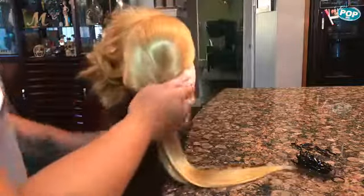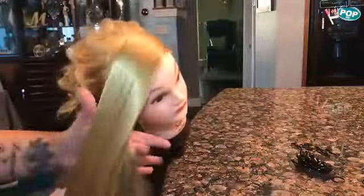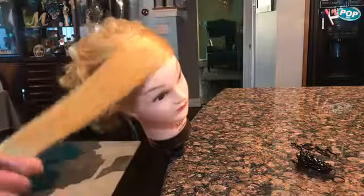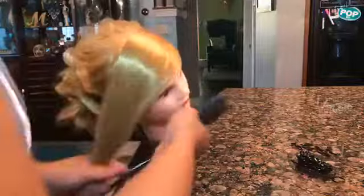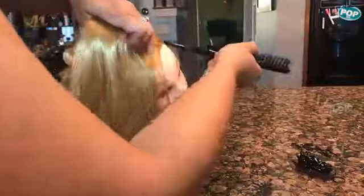Okay, so now to finish her off, I'm gonna do a fishtail braid. If she doesn't fall off the thing, because I'm very rough when I do hair. So a fishtail is different than a braid. A braid is 3 strands, a fishtail is 2. I'm gonna start with the piece, making sure I have the whole hairline in.